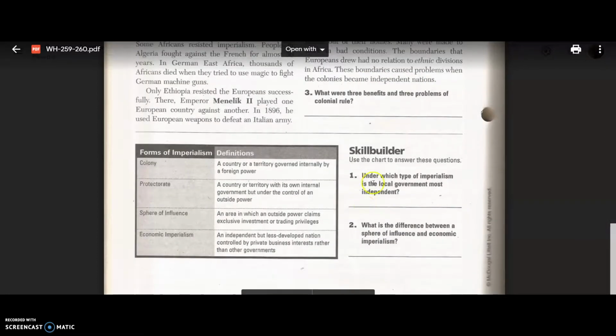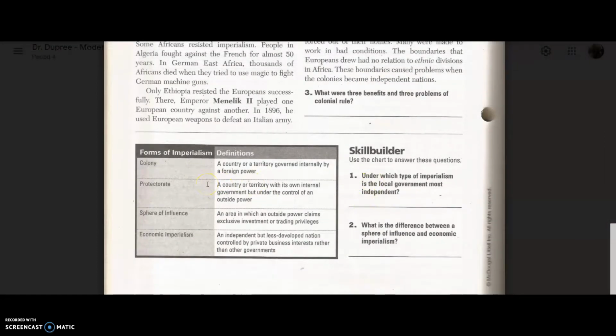Finally, you have to look at this chart and answer 2 questions from the vocabulary. Answer those 2. And that's your task for the day. I'd like this in by 5 o'clock today, so we can stay on track. If you do have any questions, I will be available in Classroom.